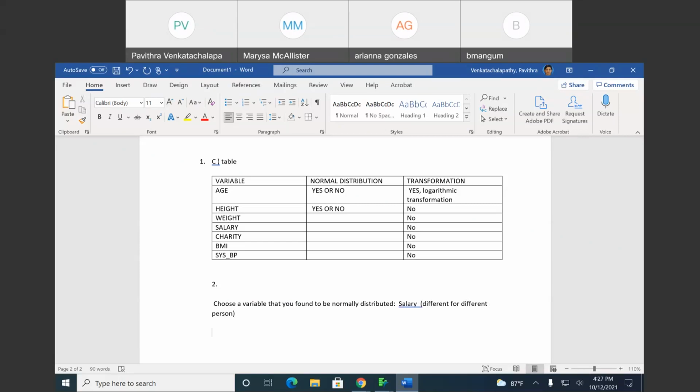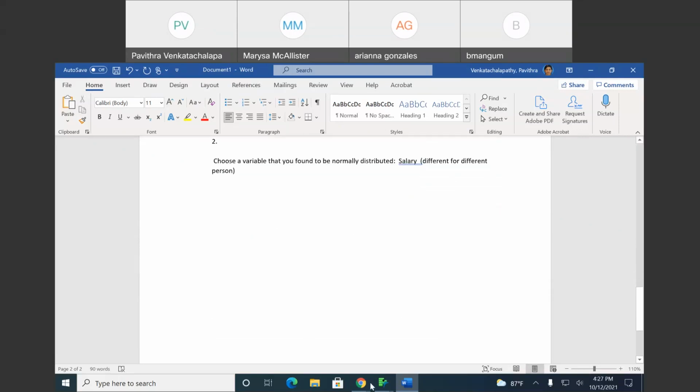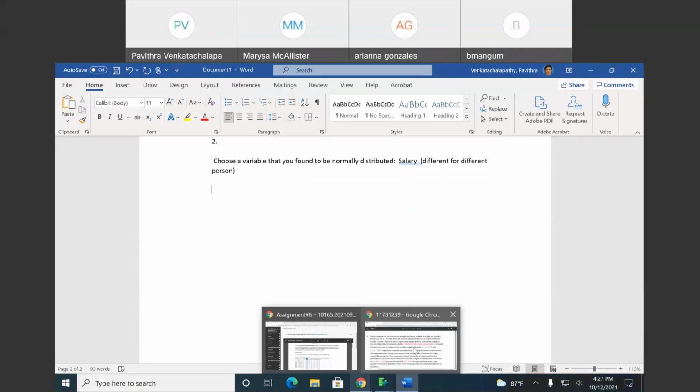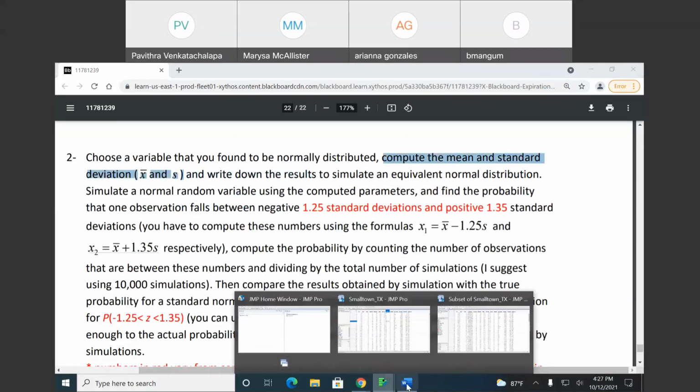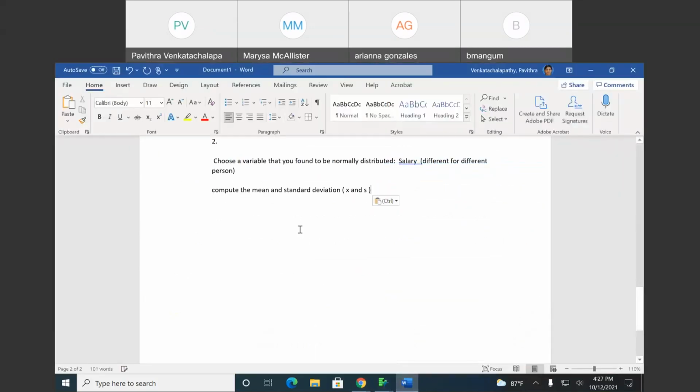Once you choose a variable, go back to here and compute the mean and standard deviation. I will paste this here. Now you can write it as mean equal to and standard deviation equal to.